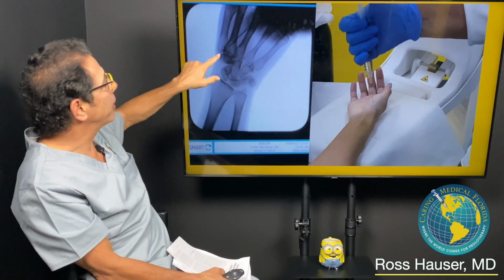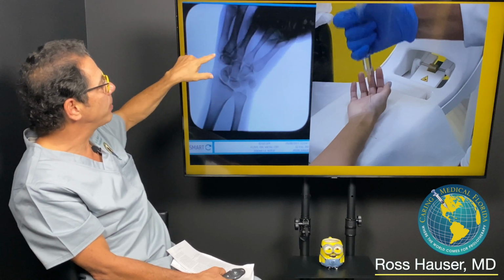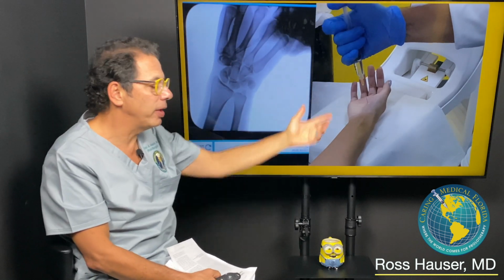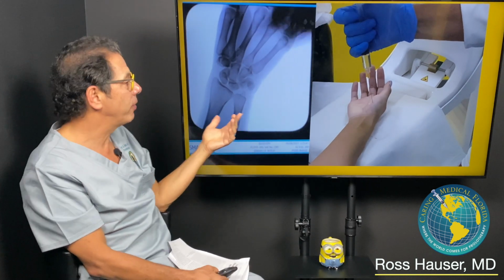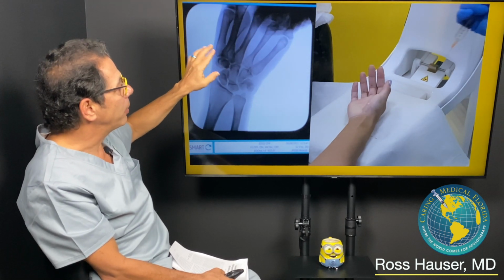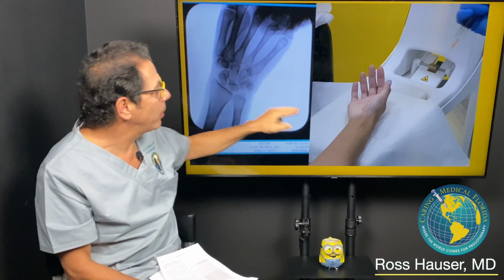Then this is interesting because you're going to see it's under x-ray. I just did this for educational purposes. See the needle going in? So we just did this. This was a training video that I made for some physicians. And I just wanted to show where the needle was. And you could see where the needle was going down to the bone here, the basal joint.